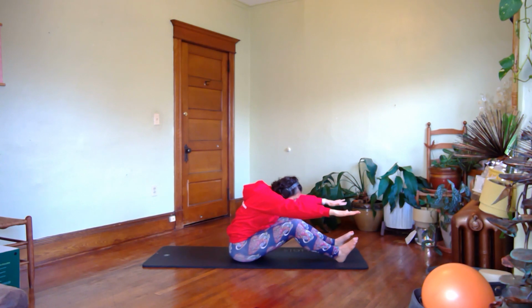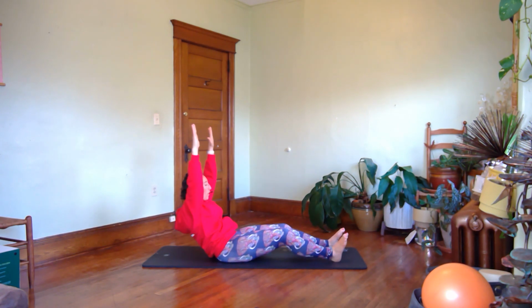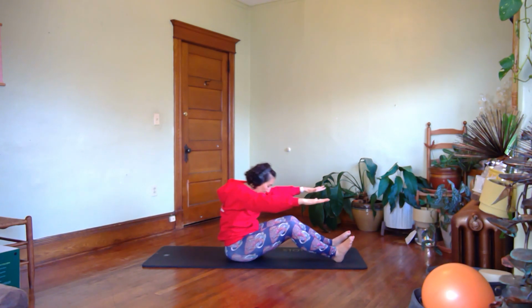Let's do it again. Roll back, but this time let's stay back longer. Do it twice. Inhale, arms go up for 1. Exhale, lower your arms, compress your abs a little more. Find that support. Inhale, lift up. Exhale, lower back down. Good. Dive forward over your legs.